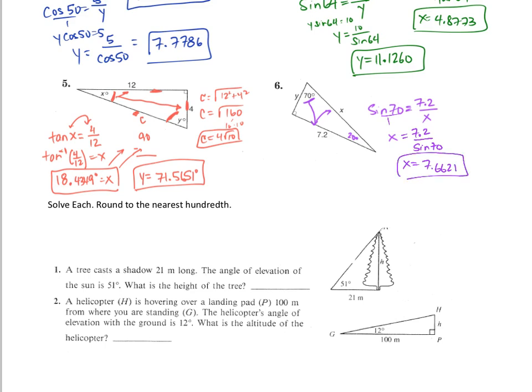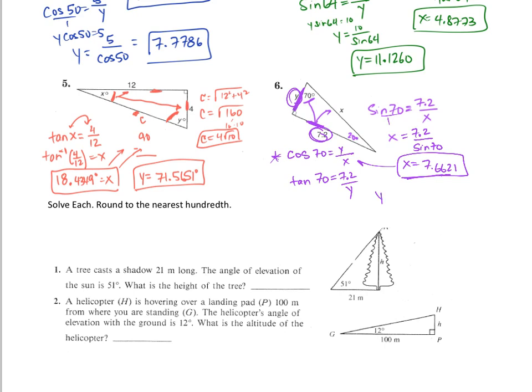To solve for y, I can use the cosine, or I could do the Pythagorean theorem. So I'm just going to go ahead and do it with the cosine. The cosine of 70 this time would be adjacent, which is y, over the hypotenuse, which is x. But I already know what x is. So how about we do it a different way, though? We'll just use tangent this time. Instead of, you could plug this in and certainly do it that manner, but let's just go ahead and use tangent. If I said the tangent of 70, this would be 7.2 over y, because now I have the opposite, which I know, over the adjacent. I knew what x was. I could have certainly done it this way. I'm just showing you that you have options here.